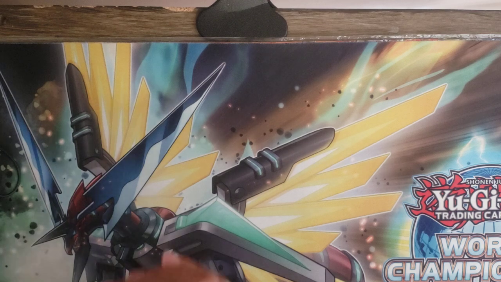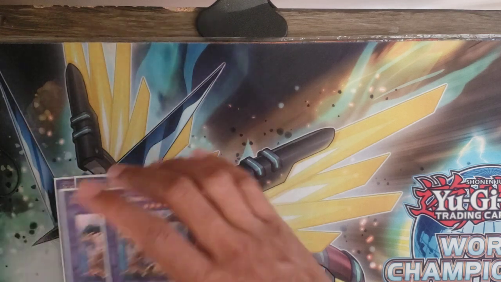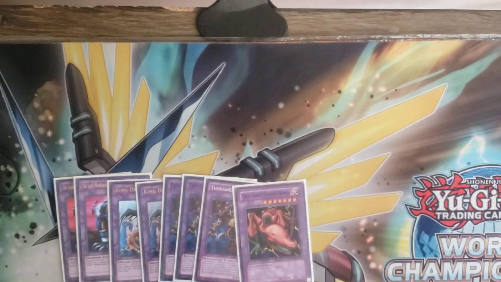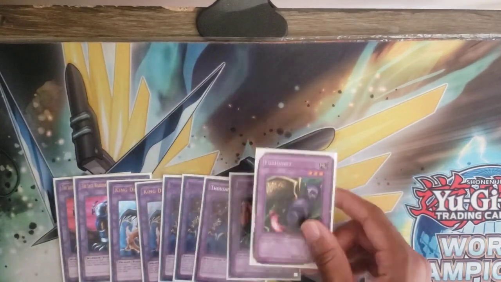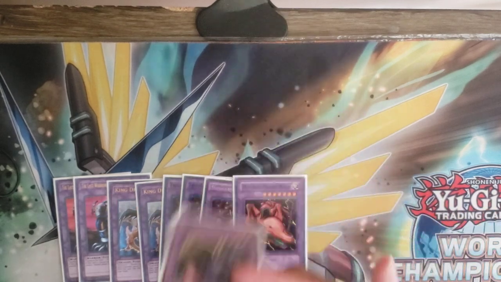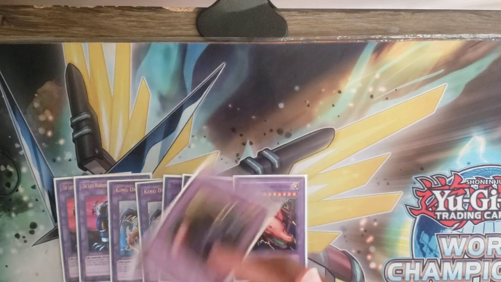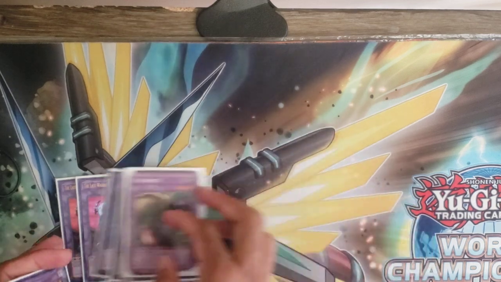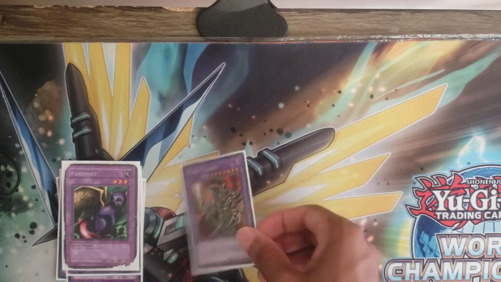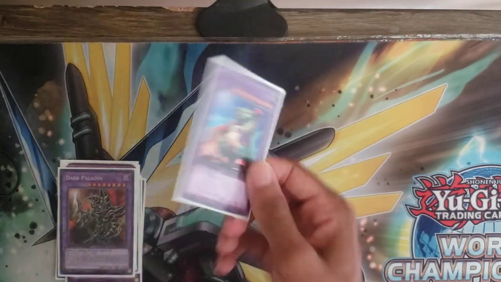I've got 2 Last Warrior in here, 2 King Dragoon in here, triple Thousand Eyes, twin-headed Thunder Dragon, the one Fusionist. This is just in here so you can meta off Sangan to search Cyberstein when you're trying to just kill your opponent. Dark Paladin's in here because it looks really cool. It's nice and shiny. The one Master of Oz.